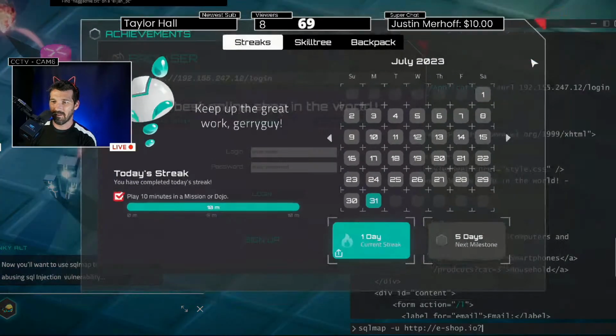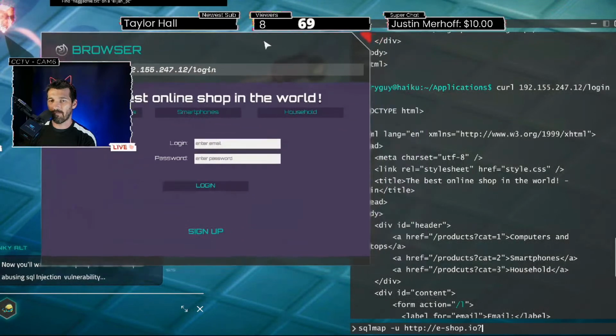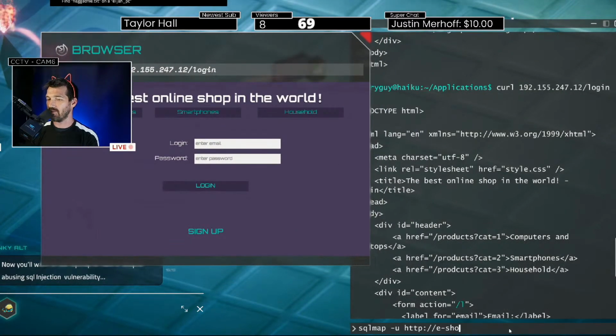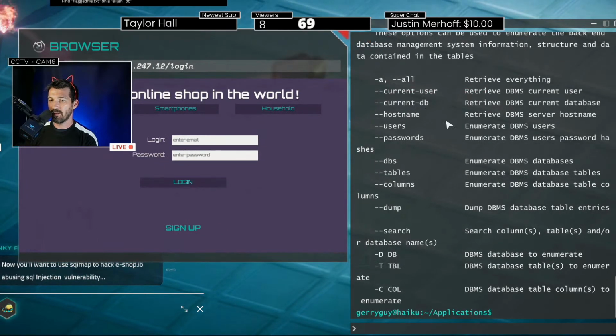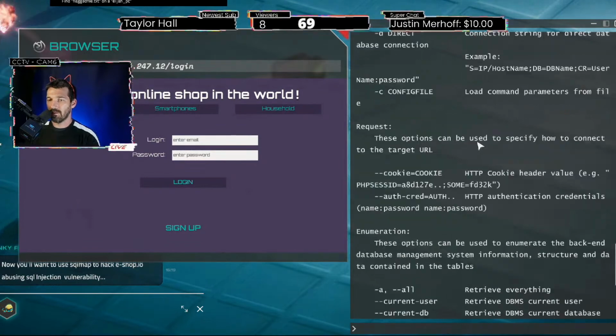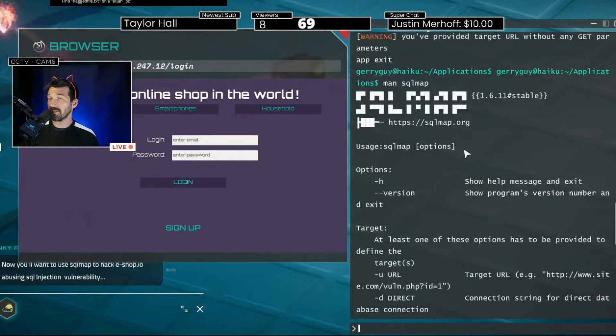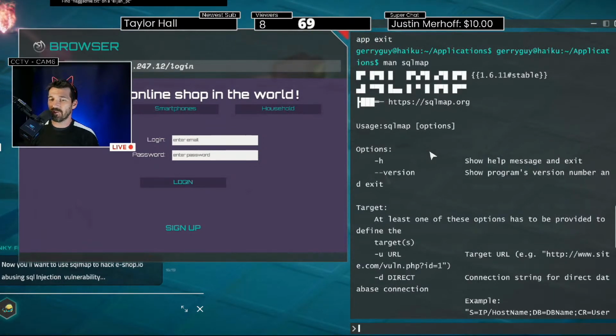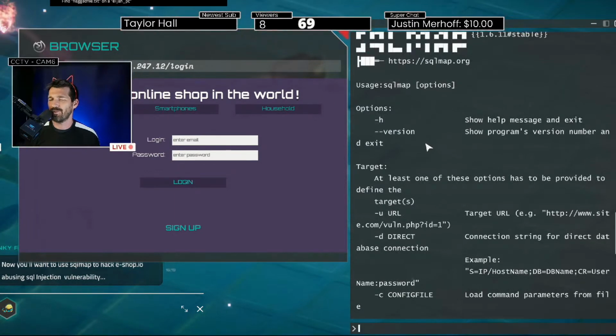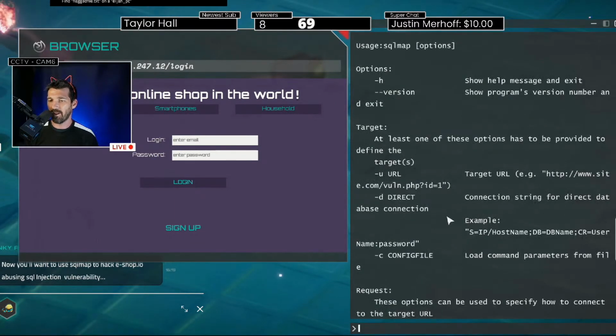Sorry about that. All right, so we've got our fields. Now, I actually kind of forget how to use SQLMap, so let me do man SQLMap and actually look, okay? And this is how you learn, guys. I literally forget how to use SQLMap because even though I'm doing a demonstration, it's not like I want it to be real, so I didn't go through all this right before I went live. I don't do pen testing very often, so why would I be great at it?